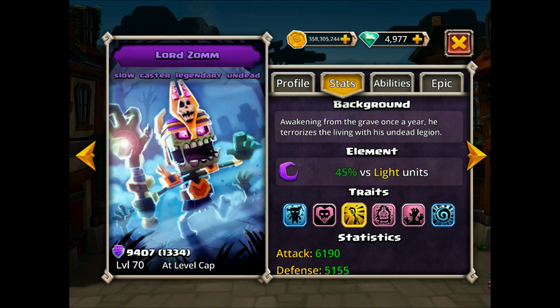So when we think about Zomm, it's not the fact that he's a caster that makes him useful. It's that he's a disruptor, and that's what makes him so useful. The fact that his minions keep coming back every time, even if they get killed, as long as Zomm is alive, his minions are alive, and that makes him a very potent force. Paired with Shade, he is almost impossible to kill in the first turn if you have him defensively runed.